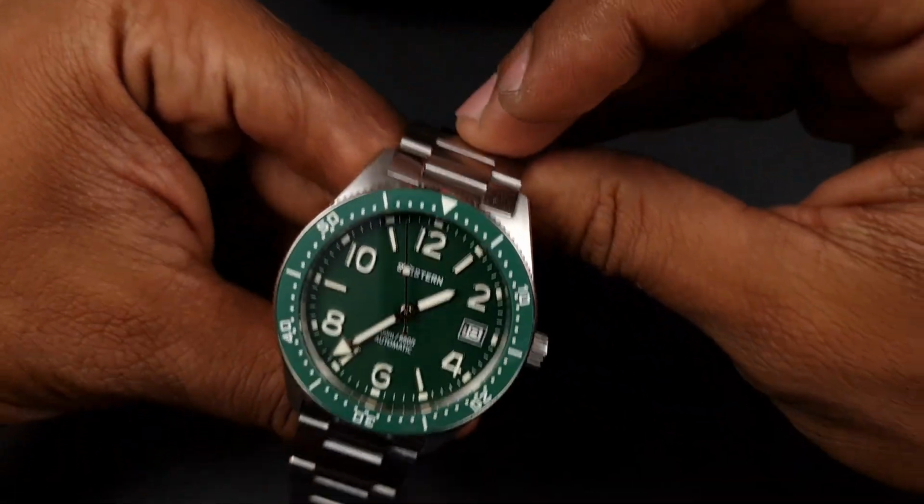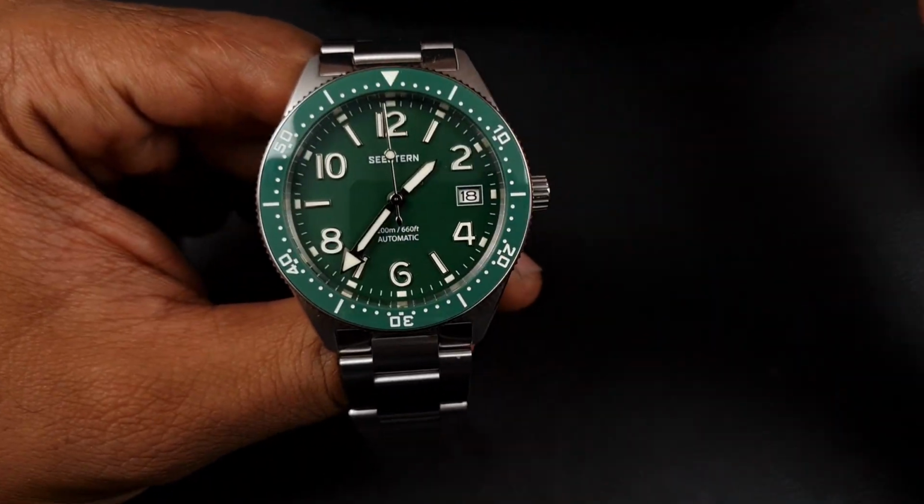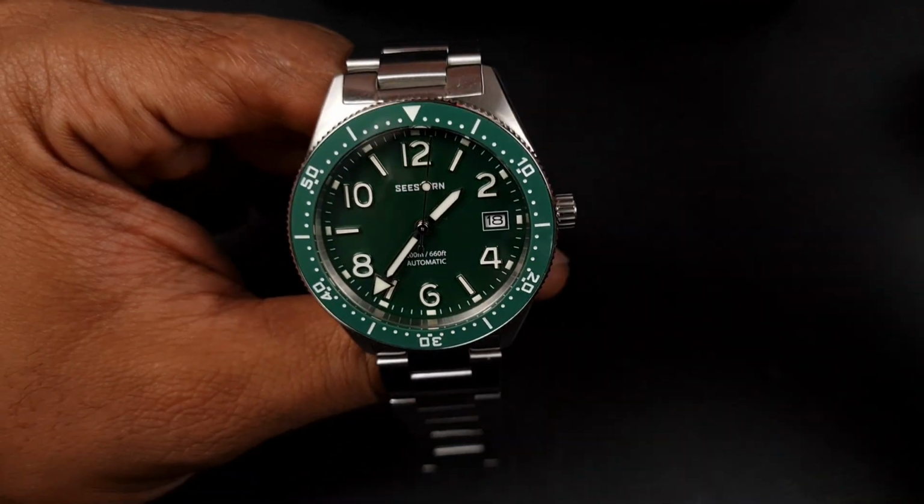So with regards to the dial, let's go back and not jump around. We need to check the lume out. It is BGW9. Let's see how good the lume is. Check out that lume shot.